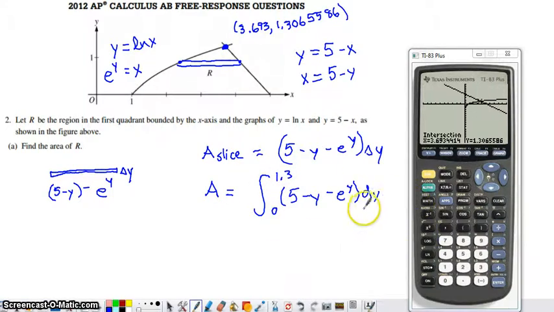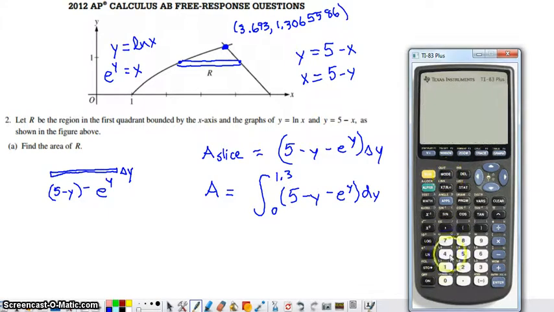And now I want to figure out what the value of this integral is. So using the calculator's capability to take an integral in the TI-83, that's going to be in the math menu, function integrator. Type in the expression you want to integrate. So I'm looking at 5 minus... Now I know when I hit this variable button it's going to give me an x, so I am switching out these y's for x's right now. As long as you're careful, it's no different than something you've probably done a bunch of times before.